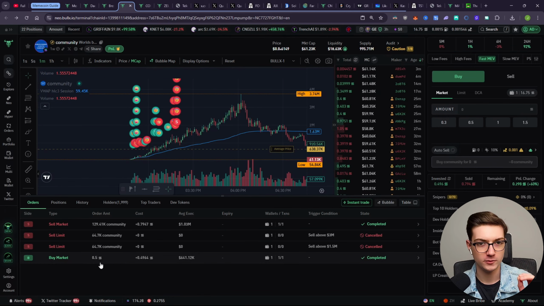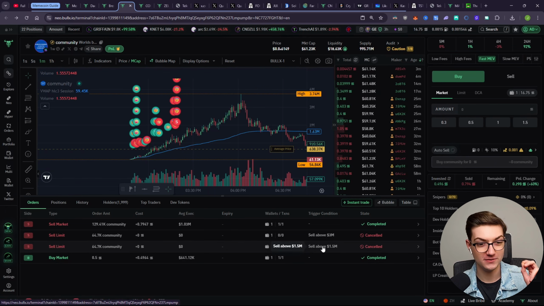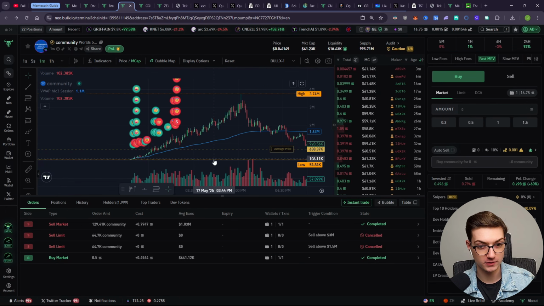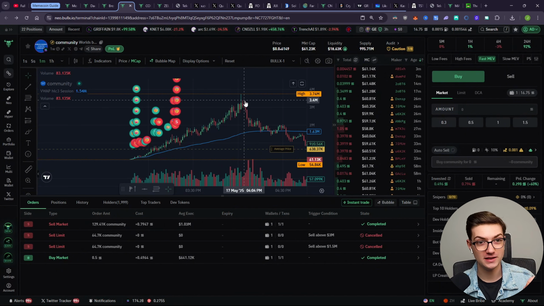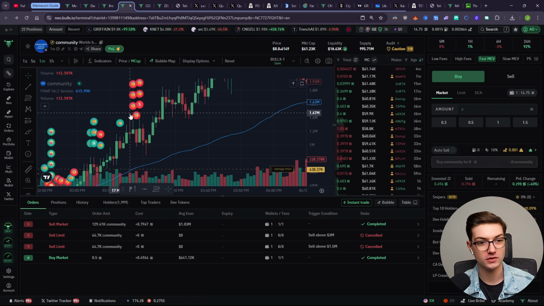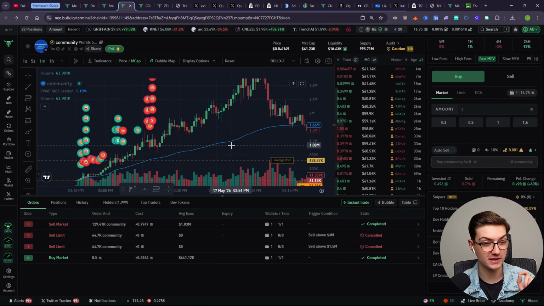And this is the community coin I showed you before. I even have my sell limit orders, which I chose to be at $1.5 million market cap and at $3 million market cap. If I was able to keep my emotions in check, I would actually hit my targets. But as you can see in the journal, I missed the first take profit at 1.5 million, so I sold around here because I feared that the coin is going to drop even further.